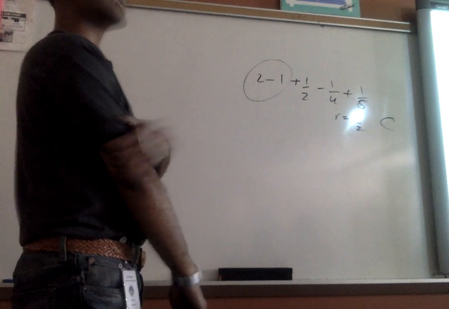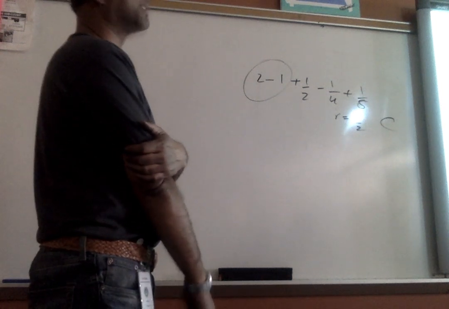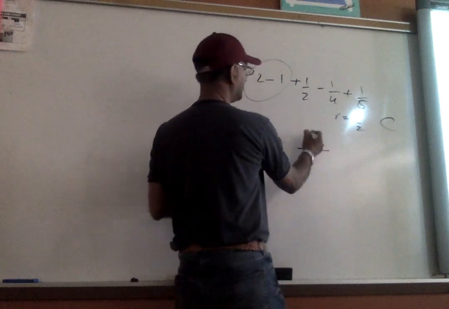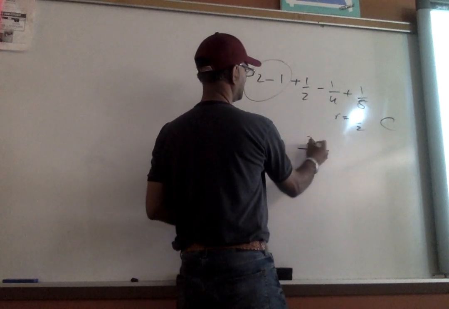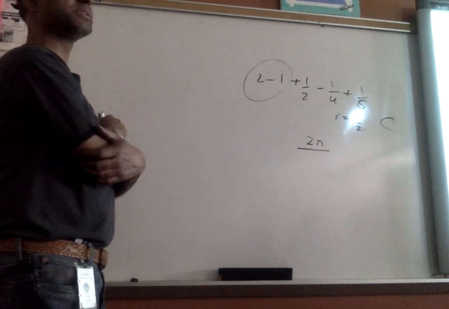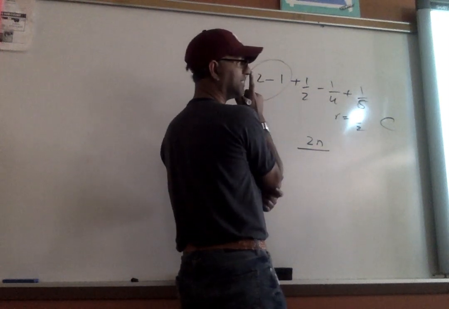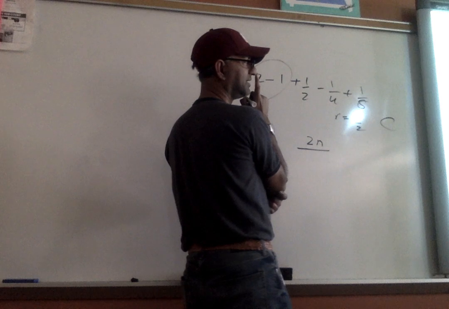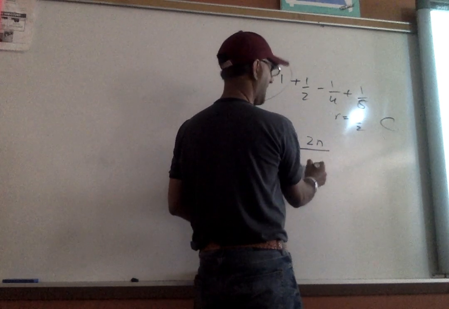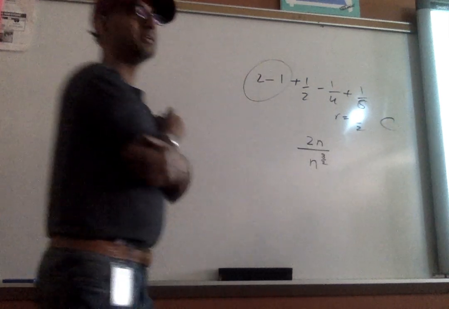Look at all the numerators. Already all the terms are part of a pattern. The numerators are obviously what kind of numbers? Even numbers. So tell me what the numerator should be. I need an even number. Thank you, 2n. Will that give you the even numbers? Okay. Look at the denominators. Look at the pattern. Increasing by 1. So what should the denominator be? n to the power of 3 over 2. Everybody okay there? Now you're learning something new.